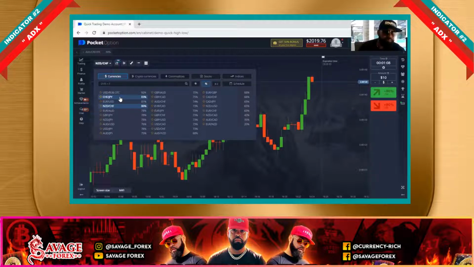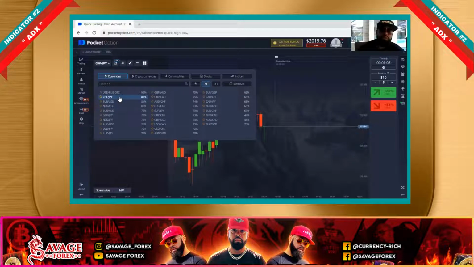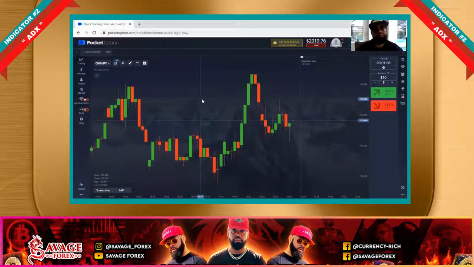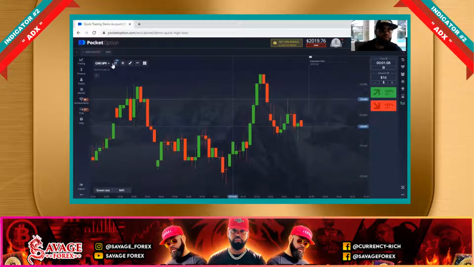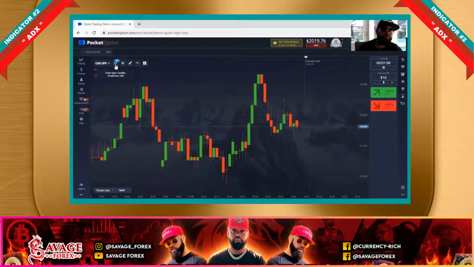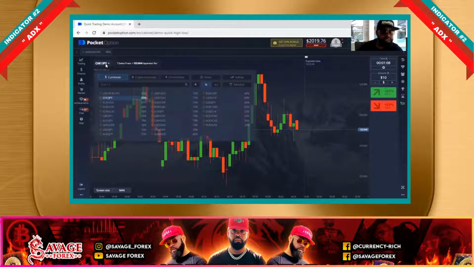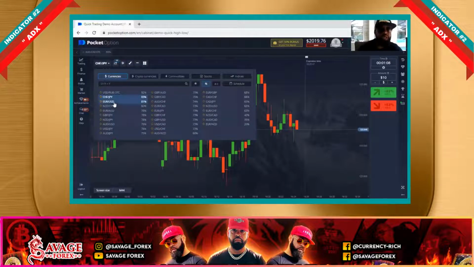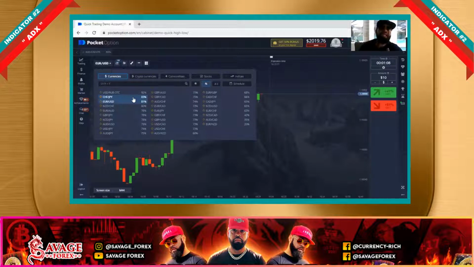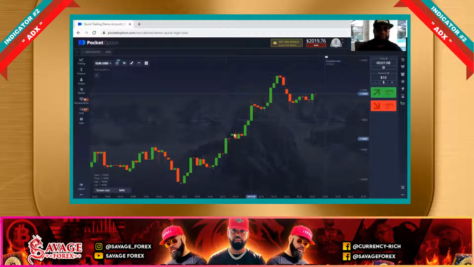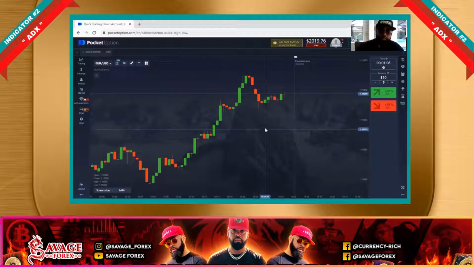So we're gonna go with this is a CHF-JPY. That's actually the Swiss franc against the Japanese yen. So we're gonna go look at that one, see if we got any type of patterns established. We go to 30-second. Swiss francs, Japanese yen. The next one is the euro against the dollar, euro USD. It's still at like 81% return on investment. So that's still pretty good. And if you see here, we got like a straight little bull run going on. Not a bull run, but within the chart itself, right?